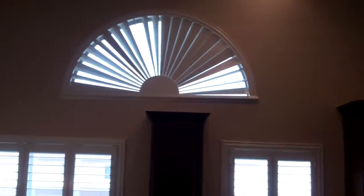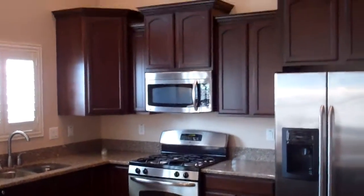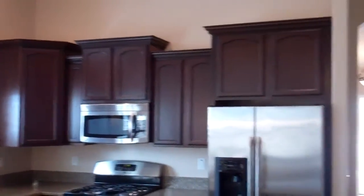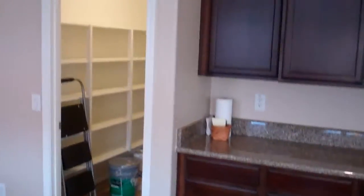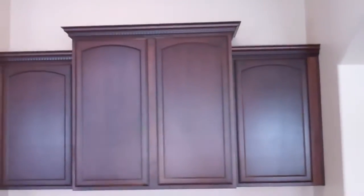As you come in here, you've got the nice bright kitchen. You have the raised shutter up there. This is all very, very well done. You've got the nice staggered cherry wood cabinets. You've got the stainless appliances. This is granite. Nice little kitchen-eating area here. You've got a big walk-in pantry, and then the whole big buffet there again with the staggers.